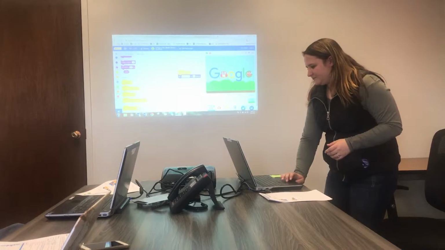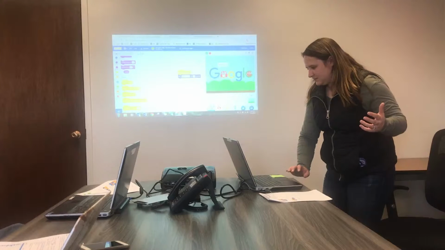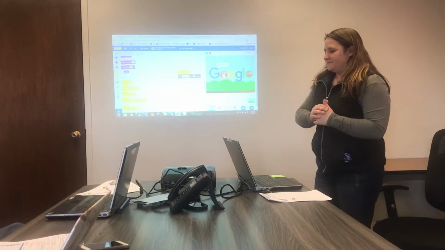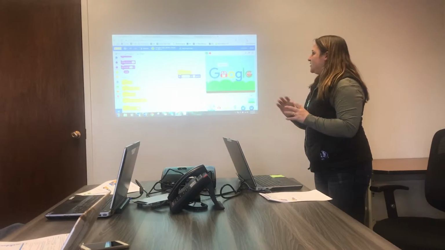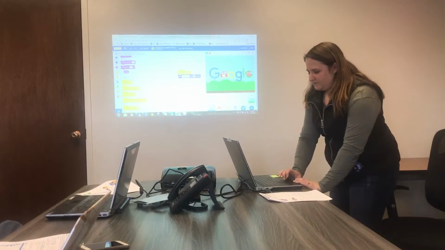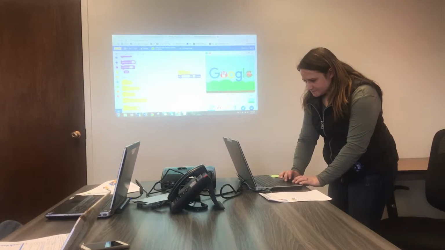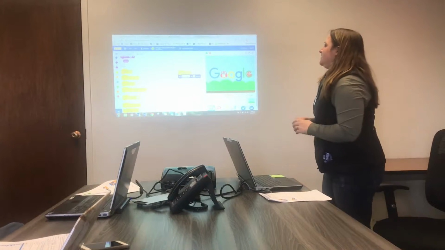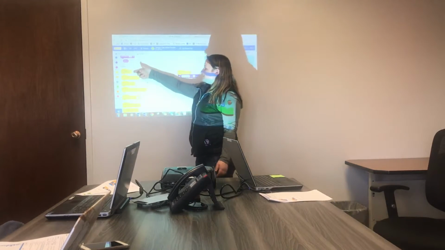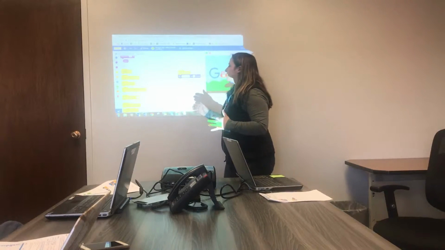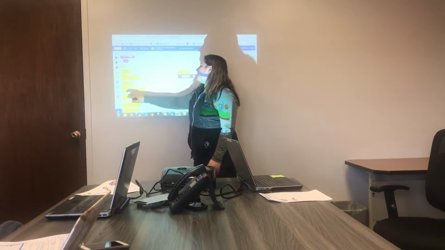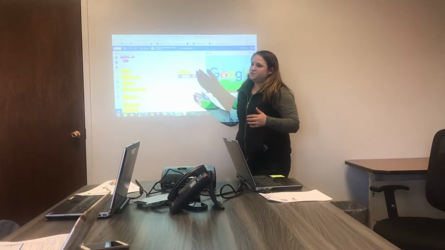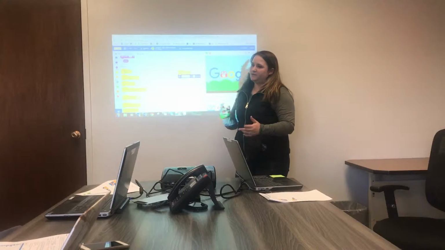Once you click on the G, it will say hello. So this one says happy spring once you click on it. The way that I do my code is that I start out with an events tab clicked, and I pull one of the blocks from the event tab. Typically I like to use when the go button is clicked, but you can also use any of these options. When the sprite is clicked is actually what I chose. But you can also do when the space bar is clicked, or maybe when the mouse is clicked.